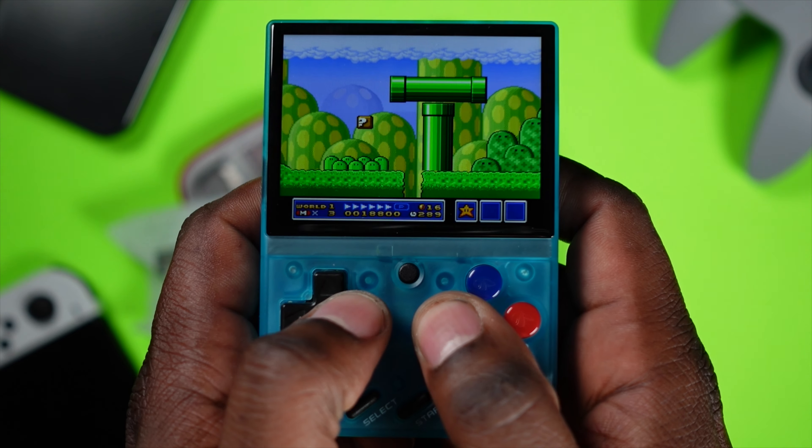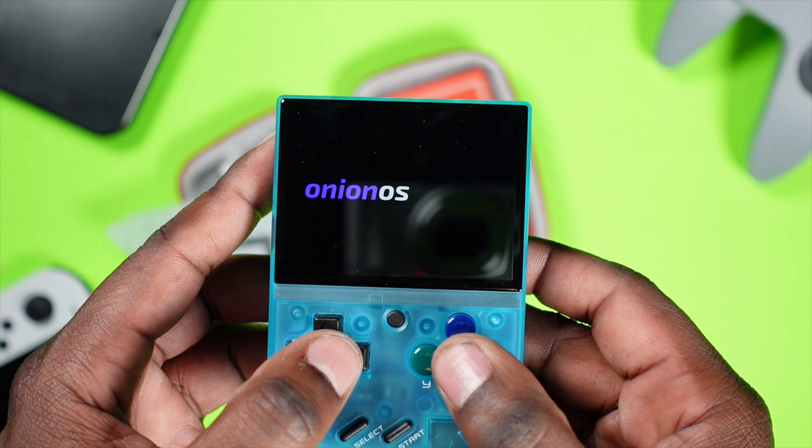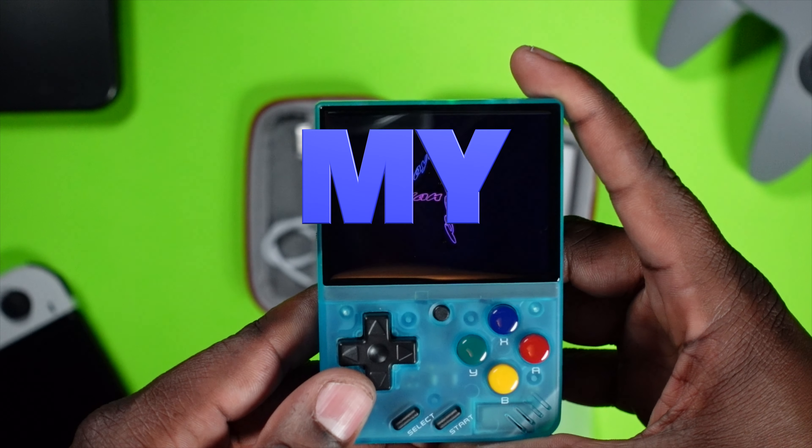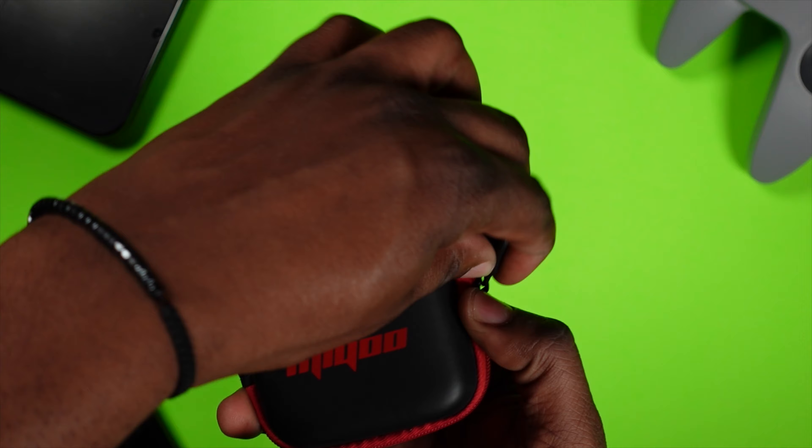The company is actually suffering from its own success — it can only make around three to four hundred at a time, so when you go to buy it you only get a second. I love this little monster device because it allows you to customize everything from the operating system all the way to the starting logo. I usually use this thing one-handed to play Pokémon games wherever I go.